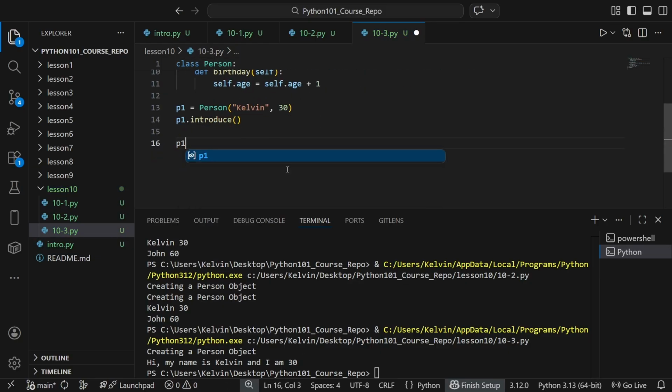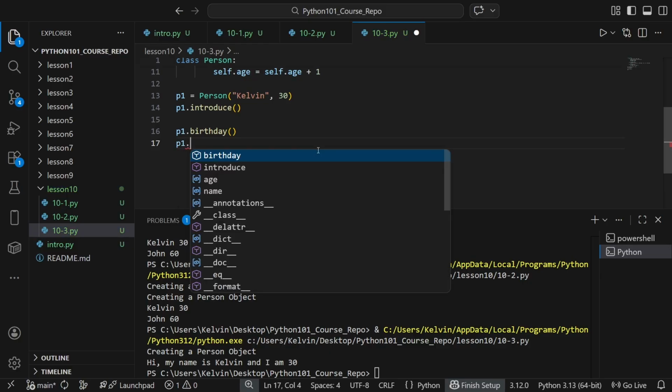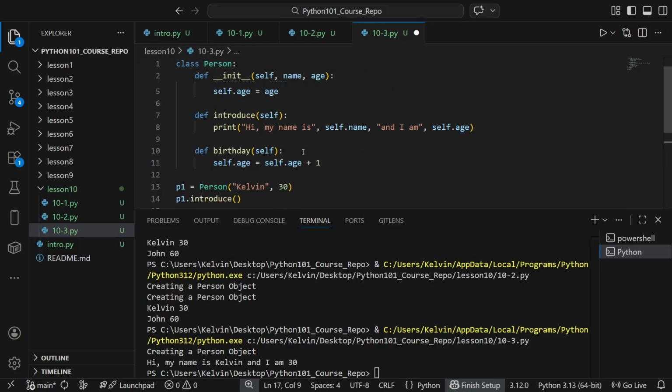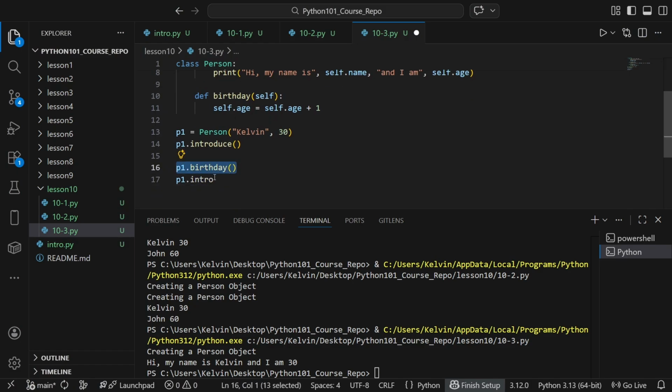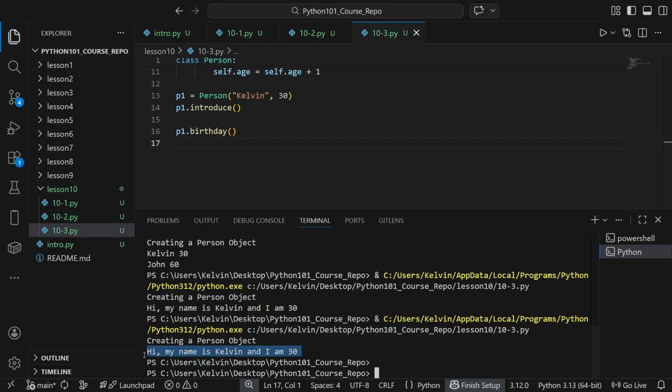We're going to do the same thing with p1.birthday. And then let's introduce ourselves again. Because our birthday method here will not print anything, but we know it's going to run in the back. So if we just had this, we'll still only get this print line.